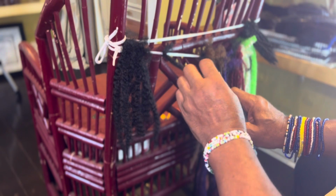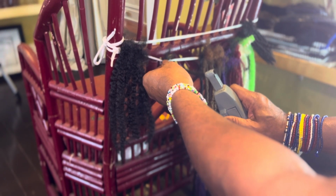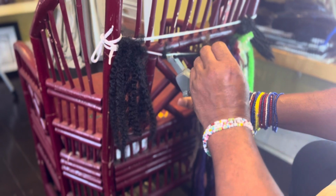In order to do a style or get a better curl or a better style.